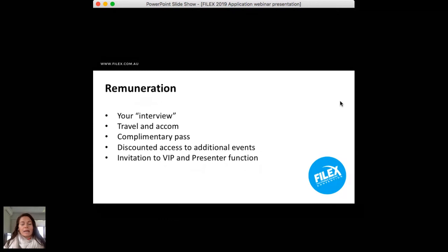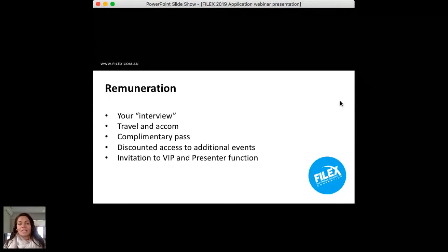So a really great example is if we have someone that we're bringing in from overseas that's a headliner, like a tier 1 presenter that we know is going to get a couple of hundred people turning up to the event, then obviously for us the return on investment of covering their travel and accommodation is not only valuable, but important to make sure that person can be at the event. If you're a first-time presenter, it does not by any means mean that you are any less valuable. Every single presenter is so incredibly valuable to us, but what we have to consider is the return on investment.